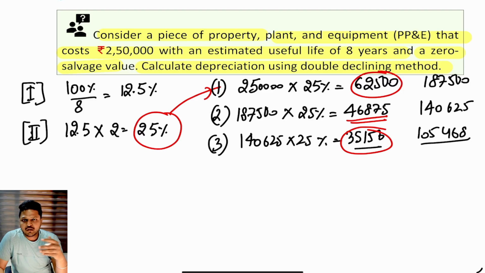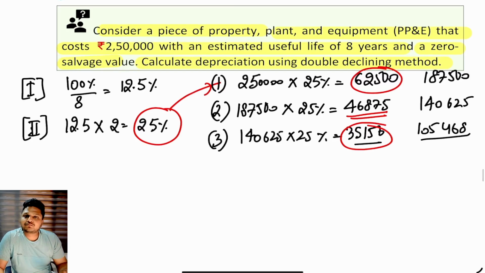It will reduce. Now, the depreciation over the 8 years will reduce and reduce and reduce, but it will never be reducing to zero, because we are using what? We are using kind of WDV, na? That was a limitation of WDV, that the value of the particular asset will never be reduced to zero, right? That's the same case over here, right? Is that clear to you? Okay, so that is about the double declining method of the depreciation.